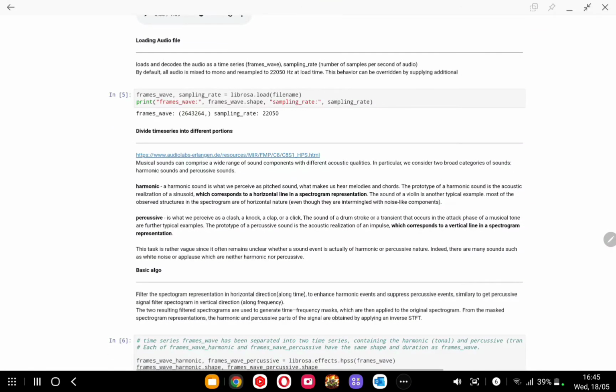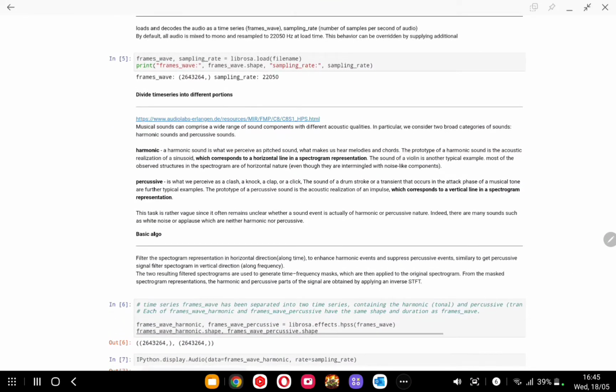So now our main part. When we said we are going to divide an audio signal into various acoustic components, what do we mean by that? Basically, an audio file contains two main acoustic components: one is harmonic and the other one is percussive. Harmonic components are more like melodies or chords, like a piano or violin playing in a soothing manner, which is kind of relaxing.